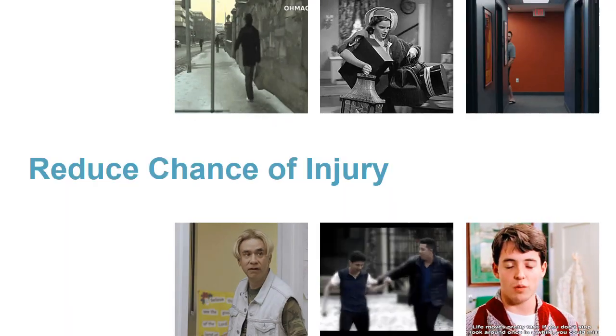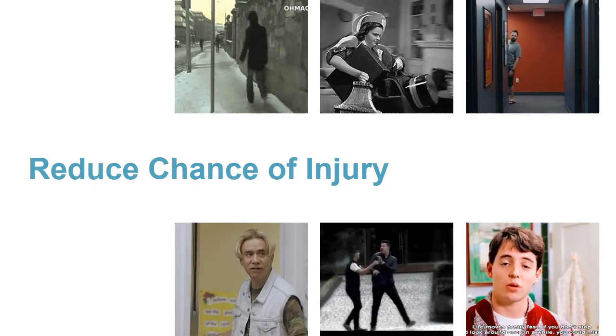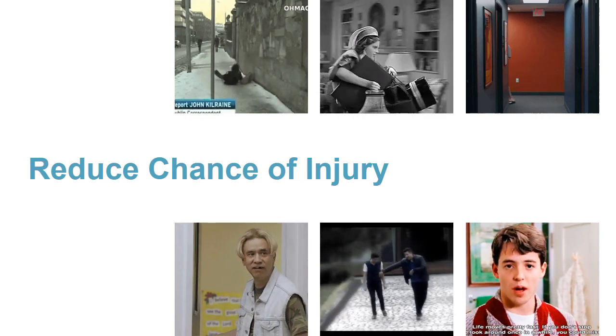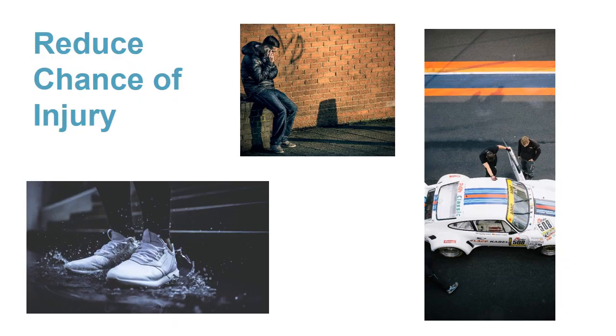Suggestions to avoid slips and falls: avoid slippery and uneven surfaces when possible; do not carry an object that blocks your view; slow down when approaching corners; always watch your step; wet surfaces should be reported immediately; do not engage in horseplay that may cause injury; stop and look before changing directions. During winter-like conditions, employees should wear footwear that provides solid footing. Employees should be stationary when communicating via phone or radio — do not walk and talk on phones. If entering a building, shoes should be free of oil and sand. Watch out for raised carpets or surfaces that could cause a slip. Always maintain three points of contact when entering and exiting the van.